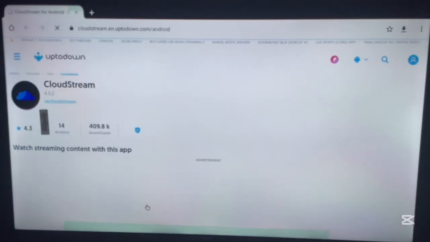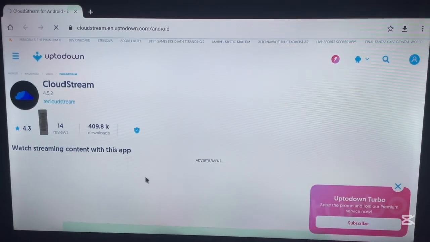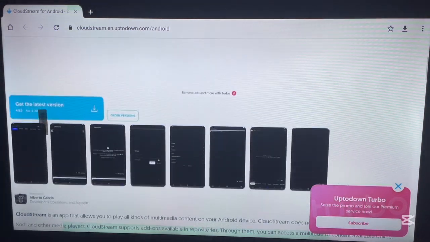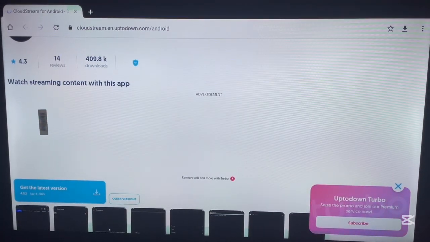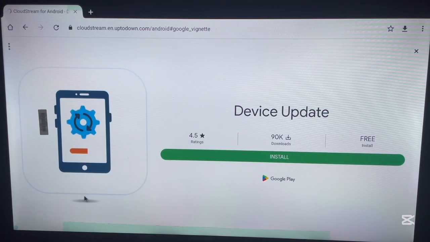So here it is. Go over here, Cloudstream, and once you're here, all you have to do is scroll down a little bit to this option that says get the latest version of the app. Please just go over here and click it once. Once you click this option, it's just going to take a little minute to load. This is not it yet, just wait for a minute. Over here, this is an ad. Please don't click this, it's an ad. So all you have to do is just go over here and click this.